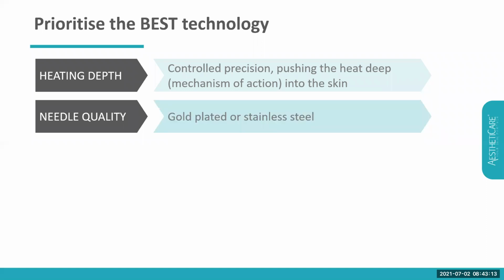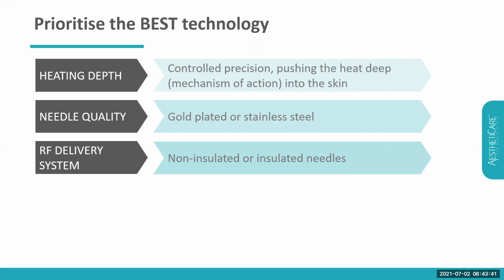There's a lot to be said for different types of needle metals, and you've probably come across this in the world of microneedling in the past. What is the best metal to use? It's very important when you come to radio frequency, because you've got a lot of heat coming with it. Gold-plated needles, without doubt, allow for a really smooth insertion into the skin and minimal trauma. Yeah, and sorry, Rebecca, I was just going to add there as well, the reduced downtime, where stainless steel can also barb the skin, making the treatment more comfortable. Yeah, that's a really good point.